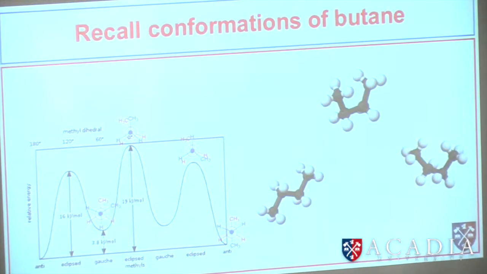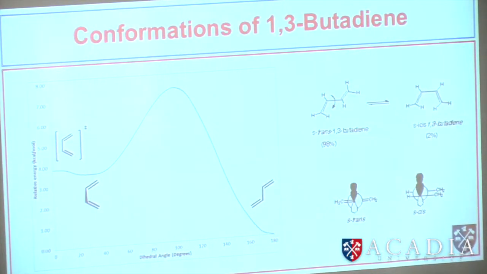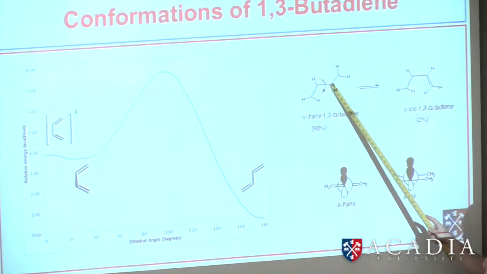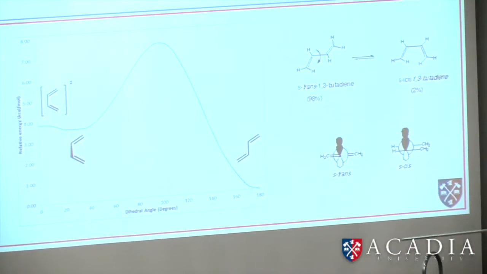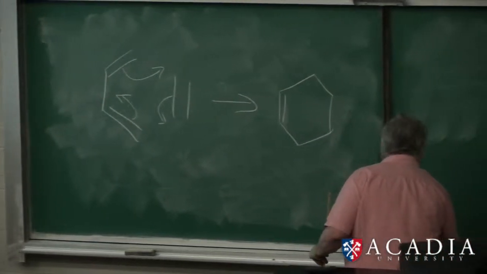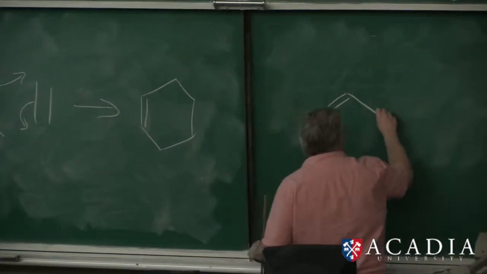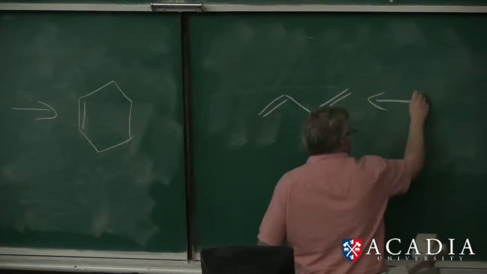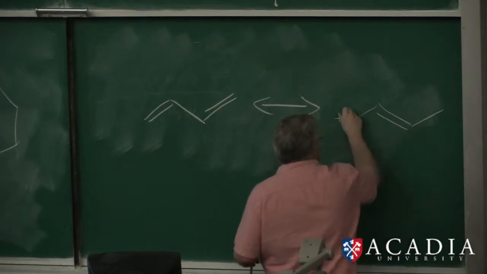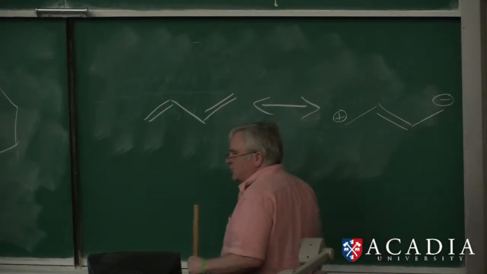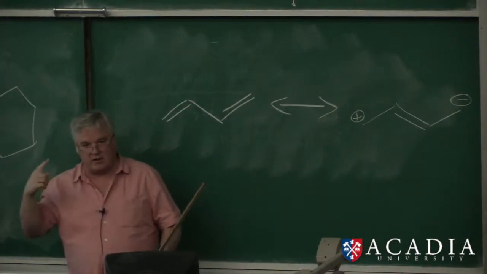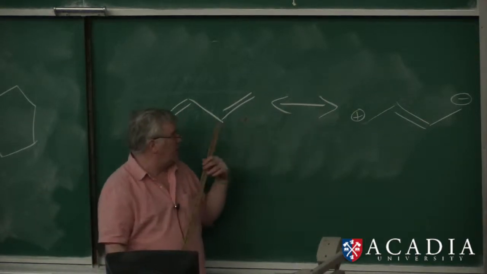Well, we can have the same thing happen with butadiene, only it's slightly different. Here's the most stable conformation of butadiene, everything in a plane, and the reason is because all of the p orbitals line up. And remember, we talk about it not contributing a lot, but one of the resonance structures we can draw has a carbon-carbon double bond in the middle. So there is a bit of a barrier to rotation about that middle bond.